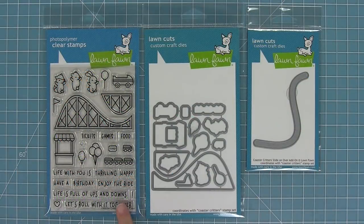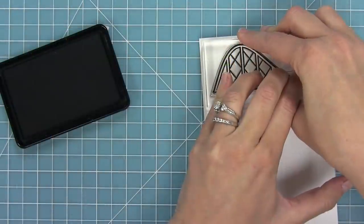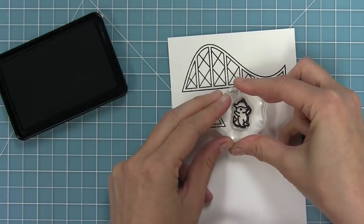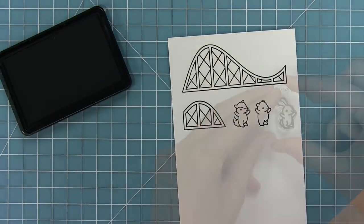Today we are introducing our brand new set, Coaster Critters, its coordinating dies, and its slide-on over add-on die. So first up, we have the big roller coaster from this set, which I just love, and then this little smaller piece of a roller coaster that you can layer to create the illusion of a larger roller coaster. We have three cute little critters.